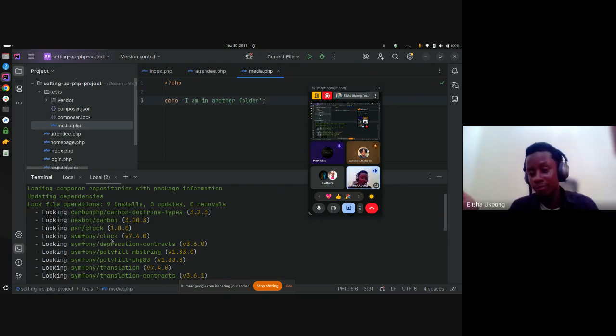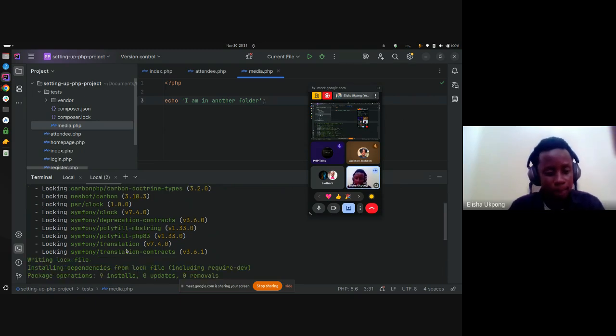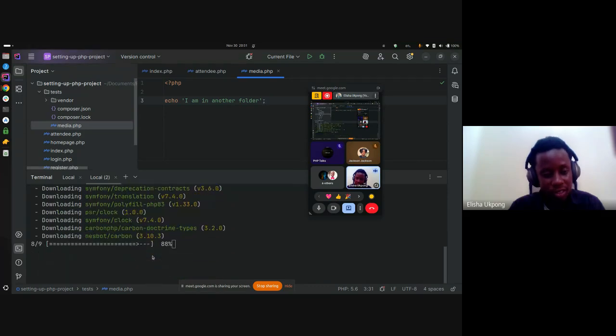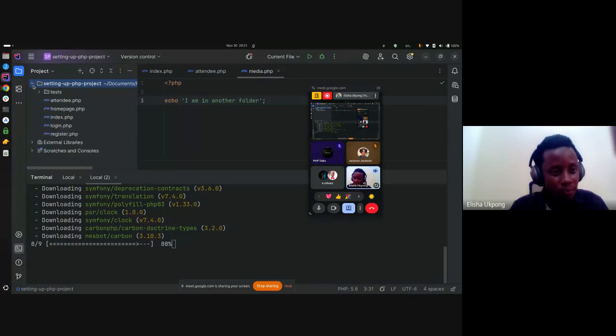A lot of us know Symfony. It is the OG framework for PHP before Laravel came in. So we have polyfill mbstring, polyfill PHP 83. We don't know what most of them are. Symfony translation, Symfony translation contracts, etc. Trying to download Carbon in. I hope that doesn't take so much time.